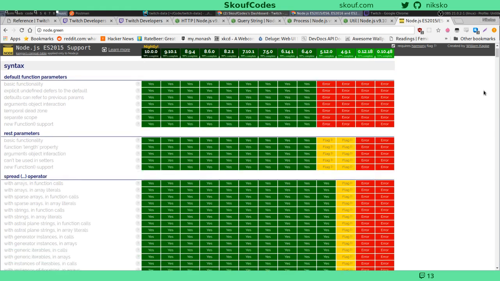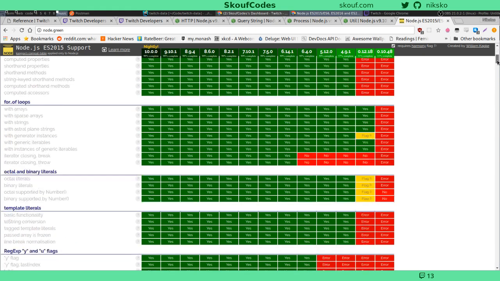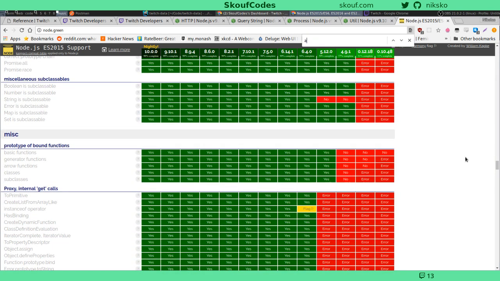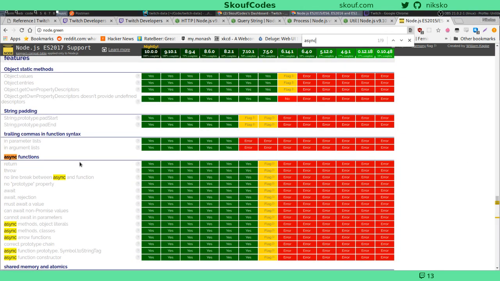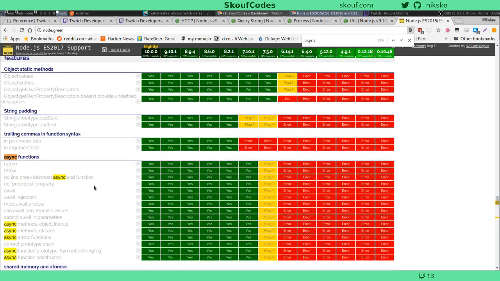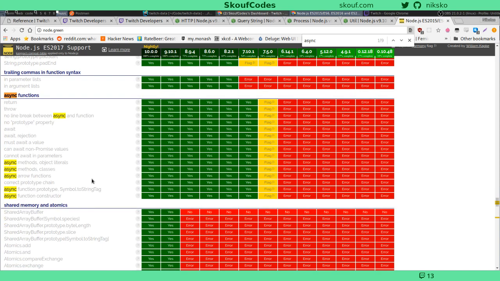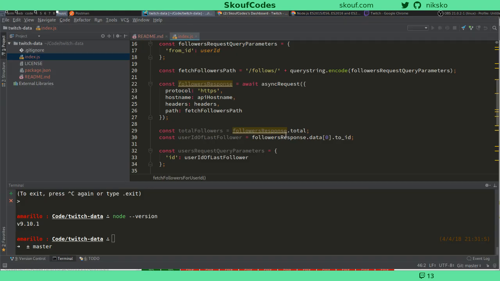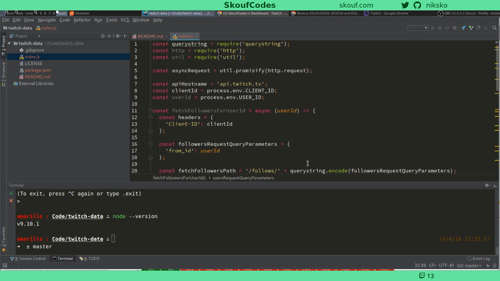Down here, if we find async, they were introduced, based on this, in ES 2017, which equals ES 8, according to the decoder ring Sorab gave us. So we had to do a bit of fiddling to set up WebStorm to realize that that's what we were using. But yeah, it seems to work.